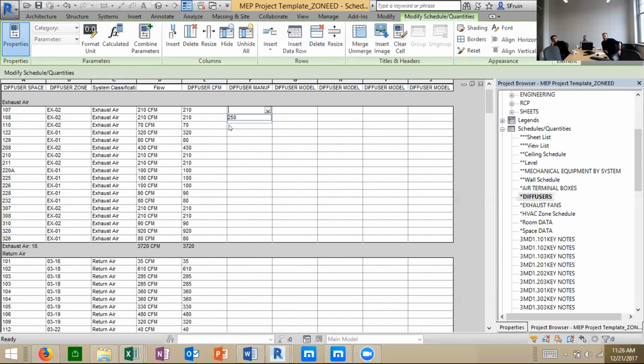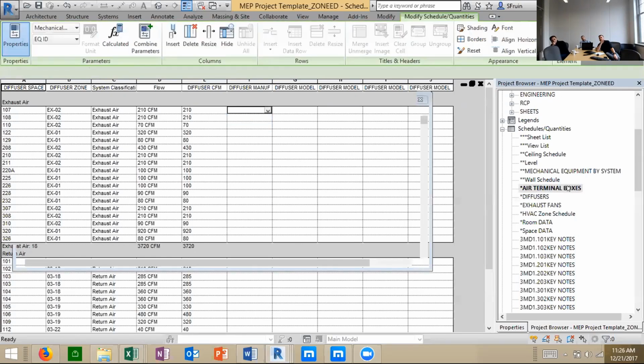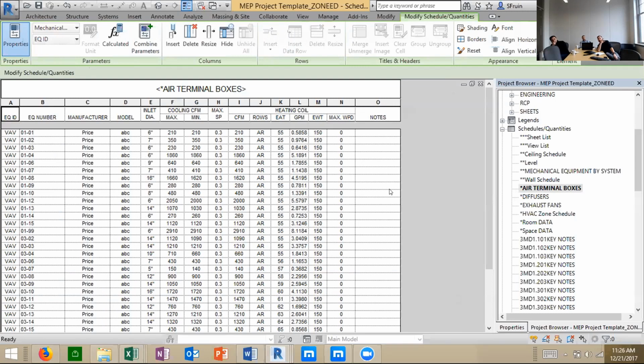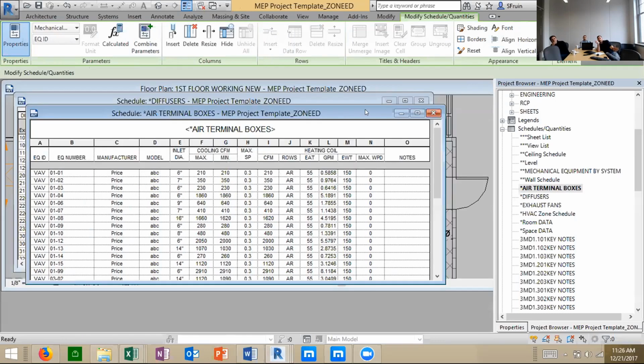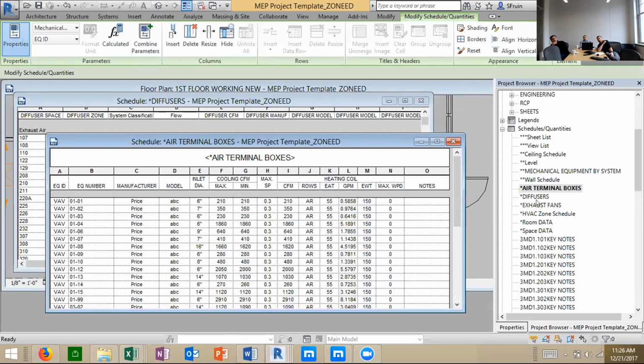What I like about this is, thinking about it in terms of architecture or interior design, what's stopping me from doing this with furniture, even if it's block form? Because you're placing families that are VAV boxes, probably some sort of Titus air terminal. Well, it's no different conceptually than a couple pieces of furniture, like a conference room table, and just letting the script place it out instead of manually. Just say, pick center of the room. At least get it in there, because otherwise we're doing that manually.